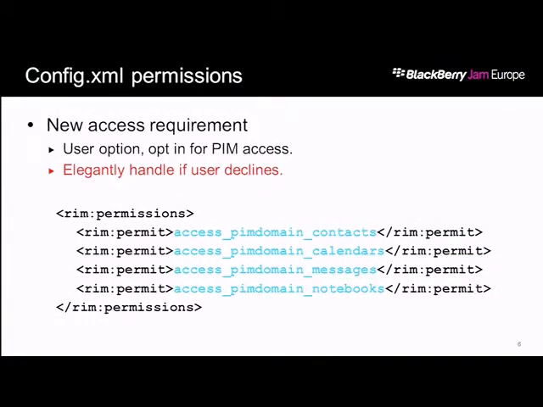One quick thing to note, hopefully by now you're somewhat familiar with our Config.xml file. In order to access the data related to PIM information, you need to provide these permissions in your Config.xml. And what happens when your application first runs is the user is prompted to say that your application is requesting access to contact and calendar information. And the user will be provided the ability to accept or deny. So you need to handle this correctly. If the user denies your application permission to access this information, you'll need to handle that gracefully and make sure that your application doesn't completely bog down or not work. Something to be aware of.